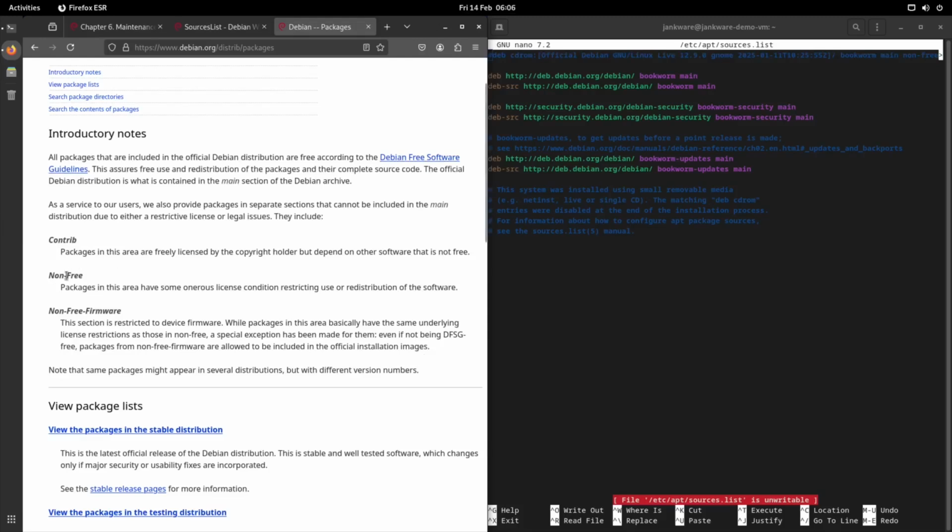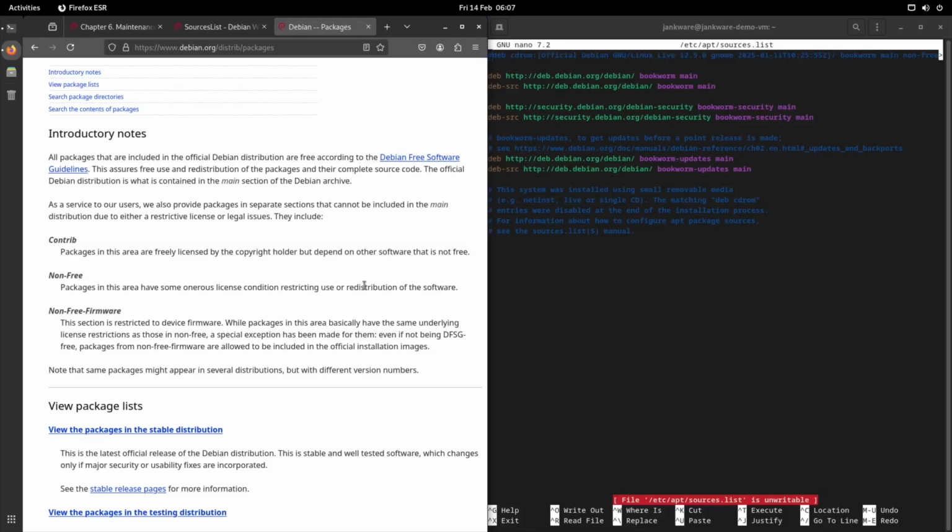And the second one is non-free. Packages have some onerous license condition restricting the use or redistribution of this software. There is stuff in the non-free section that you probably want to install. So I'm pretty sure you can install Steam, and we'll go install Steam in a sec through that.